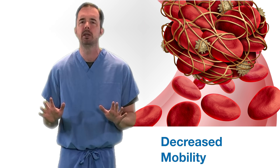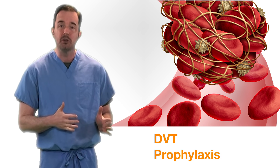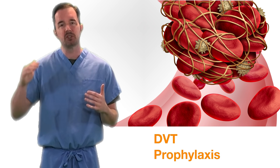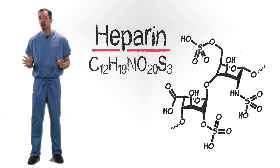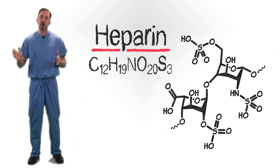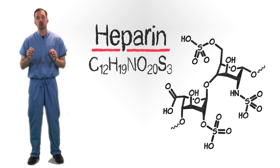So what are some things we should be doing to combat this? Number one, we need to be aggressive with DVT prophylaxis — starting it earlier than we've been starting it, like in the emergency department. A lot of people are starting patients on low molecular weight heparin, which is a little better than unfractionated heparin because you don't have to go in the room as much, you don't have to check PTTs, and it's very reliable in how it works to prevent clots.